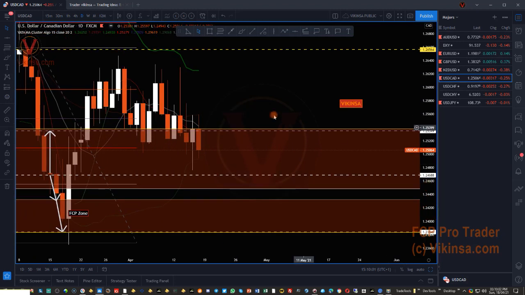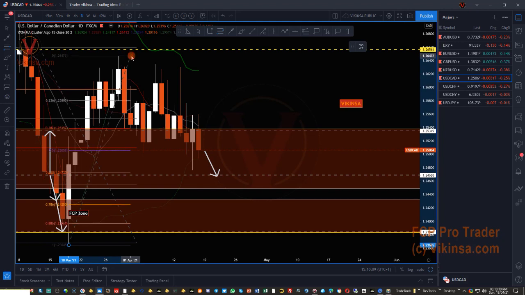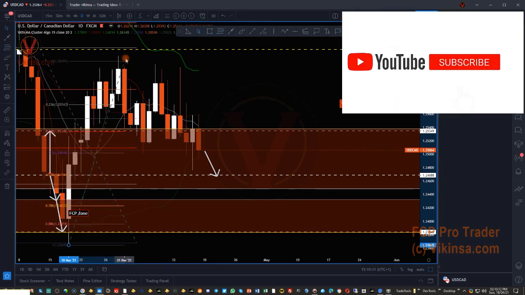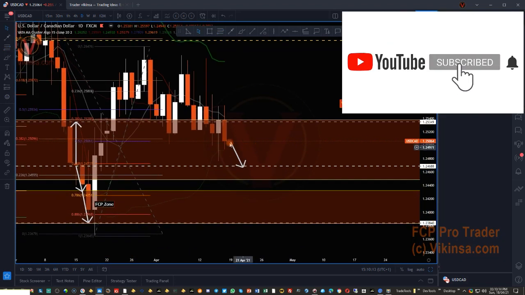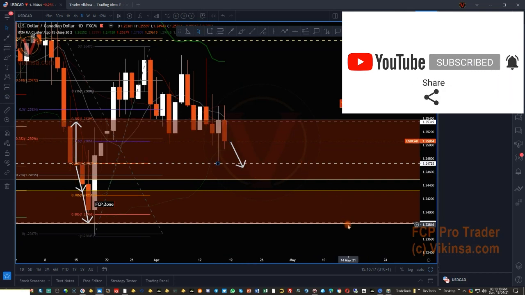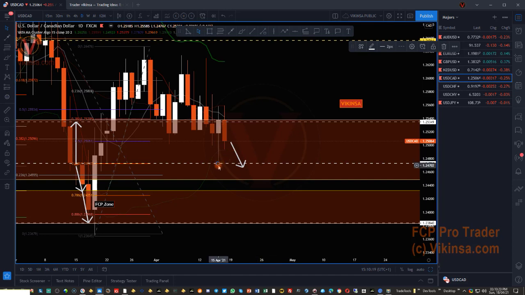So what we have is that if the market starts to fall into this level, let me quickly draw a Fibonacci on this to see exactly where we are. If the market starts to fall into this level, near about this level, then we can expect an upward movement, which nearly happened in this candle.